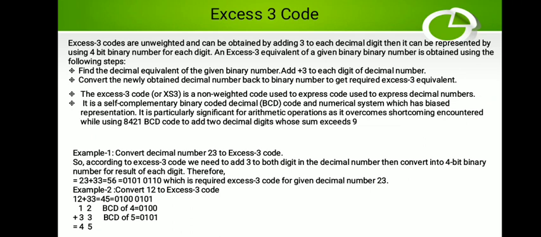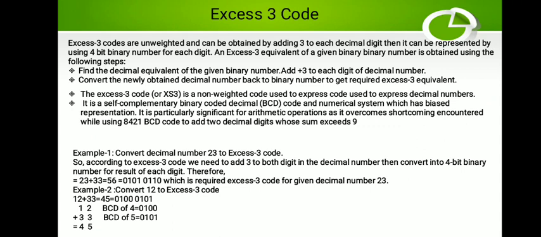Followed? Suppose you have been given a decimal number. For easiness, keep the decimal number first, do the conversion, find the XS3 code of it, and then represent it by binary numbers, because it is an extended form of, or a modified, BCD number. Remember that.